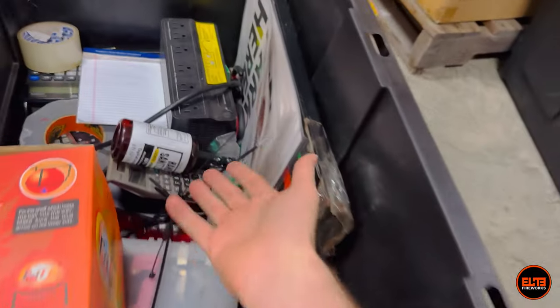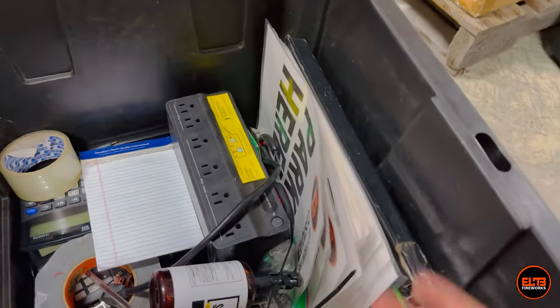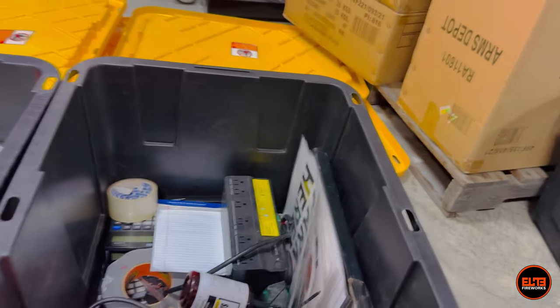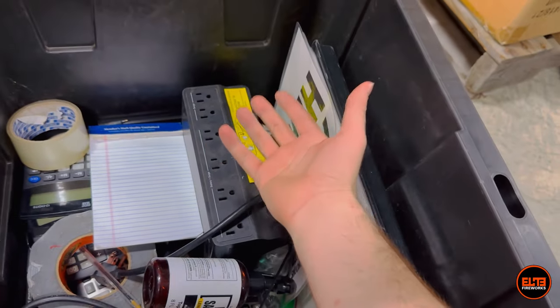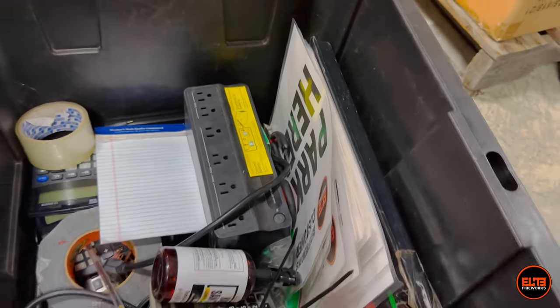From hand sanitizer to battery backup — because our stands are temporary locations, which means most of the time we have a generator running the stands. We do have some exceptions where we connect to outlets at the rental location, but for most of them we have a generator, and sometimes with a generator if you have issues you want to make sure you have a battery backup.